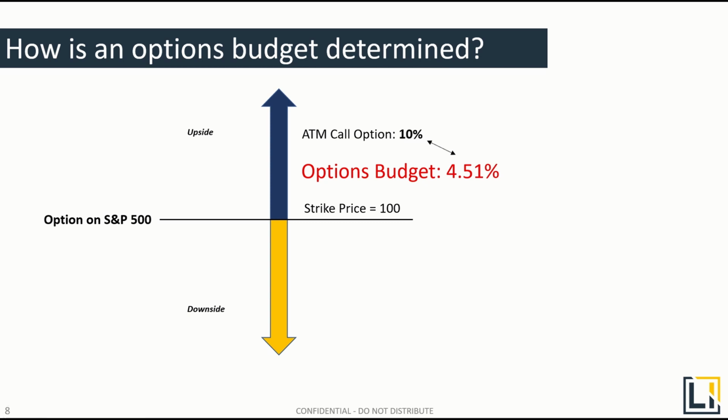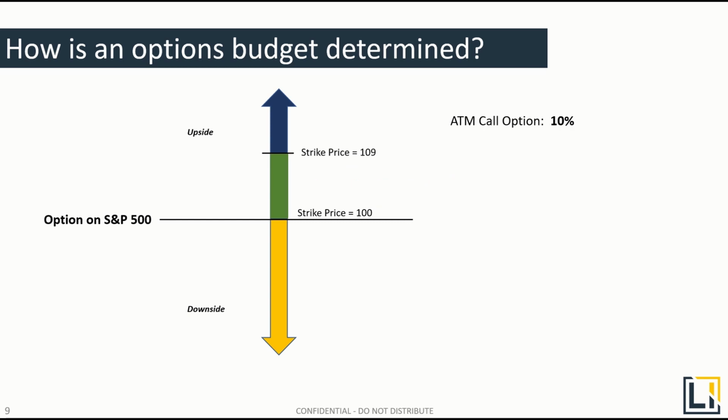Now, the most common way to limit upside exposure is to put a cap on the maximum interest credit. In order to do that, the carrier sells another option, one with a strike price equal to the limit, currently 109, and the net cost of the options, the one bought at the floor and sold at the cap, must be equal to the option budget. In our example, an additional option at a 109 strike price is sold for 5.49%, meaning any amount above the strike price is owed to a third counterparty.